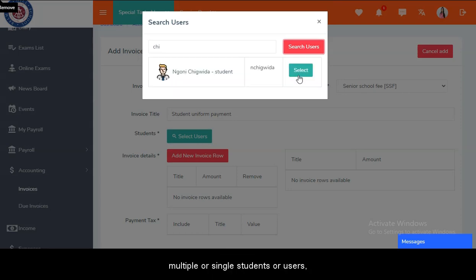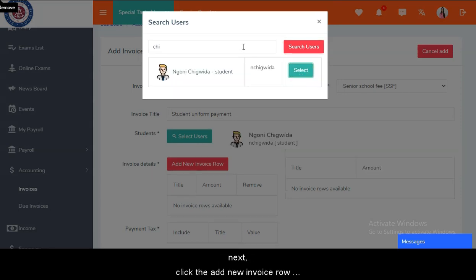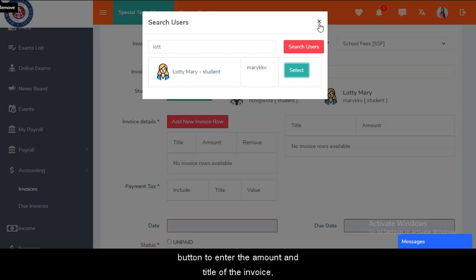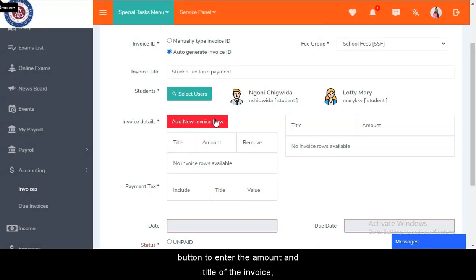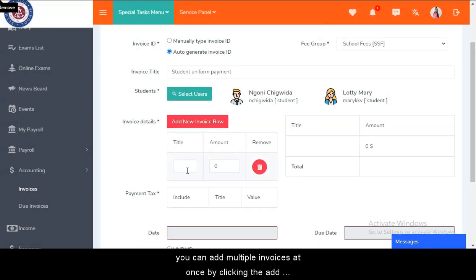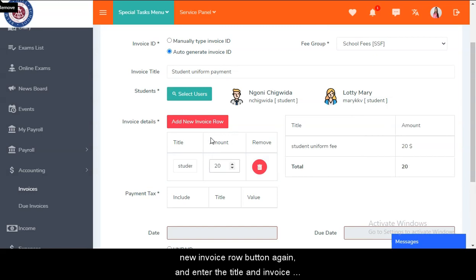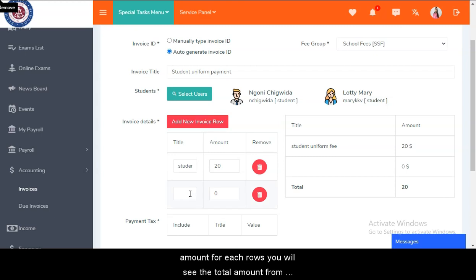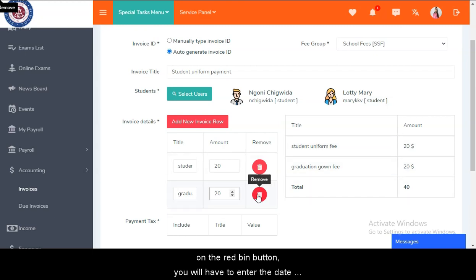You can allocate the invoice to multiple or single students or users. Next, click the Add New Invoice Row button to enter the amount and title of the invoice. You can add multiple invoices at once by clicking the Add New Invoice Row button again, and enter the title and invoice amount for each row. You will see the total amount from here. To remove an invoice row, click on the red bin button.